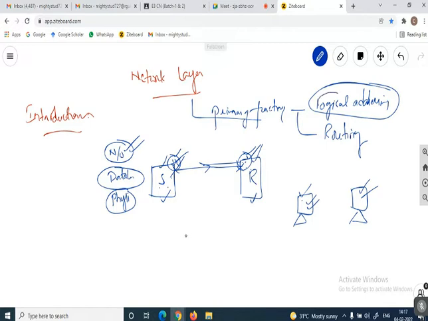But logical addressing, in the sense, even though the devices have the same characteristics: now in the data link layer, how should the two devices be? These two devices should transfer data at the same rate and maintain the same speed. We have already seen that in flow control. That is, both should maintain the same speed and both should maintain the same capacity. That means the characteristics of the devices are the same.